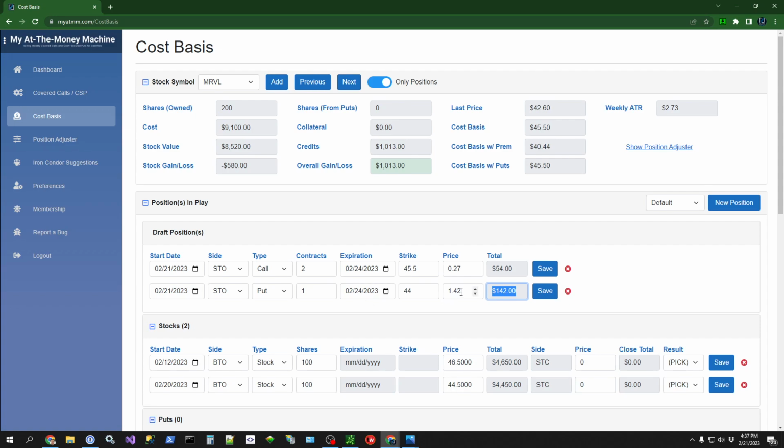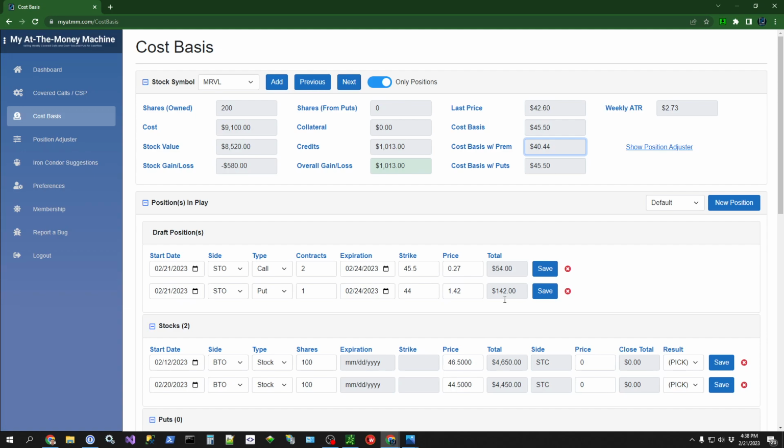So the break even on this is 44 minus 1.42. That's the break even price, so it'd be 42.58 or something like that. It's kind of funny. 42.58 is the break even point, and it's at 42.60. So when you include the premium, have we really lost anything? It pretty much is close to break even anyway. And like I said, if you include the premium, we're well below the 42. Anyway, the position will fluctuate up and down over time, but it's just nice to see that in action.